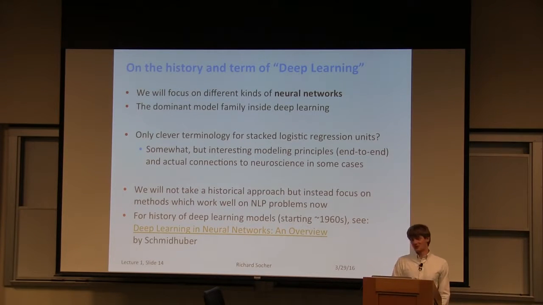We'll also not be taking a historical approach. There will be some folks online who say, oh, but hasn't this been discovered already like 30 years ago by this person? And in many cases that will be true, and I'll try to give you the links, but I'll not ask you to read historical papers. In many cases they're superseded, and while a lot of the very core ideas of deep learning have been around for several decades, there are still a lot of new techniques, and I think you can get a lot out of this class without necessarily knowing the full history of it.